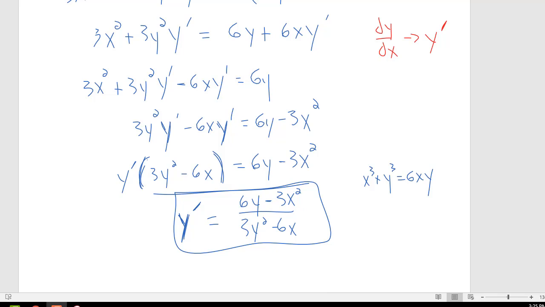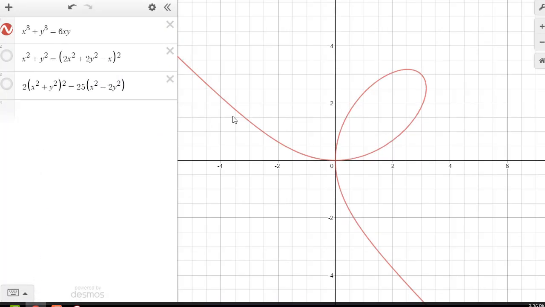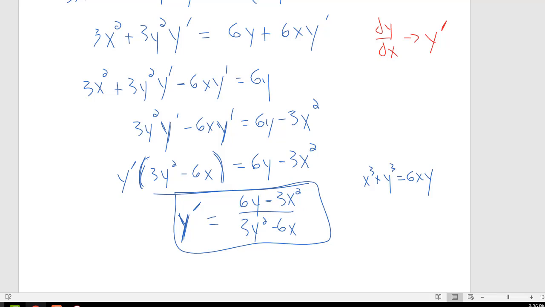Okay, so let's build on this example here. Remember that this is the equation that gives me the slopes of the tangent lines to my curve. So my curve is x cubed plus y cubed equals 6xy. This equation allows me to calculate the slope of every tangent to this curve. So if we bring our graph back up, here was the curve that we were talking about that we just took the derivative of. So again, I could use that formula to find the slope of every tangent. Any tangent on this curve, that formula for y prime finds the slope for me at any particular point.